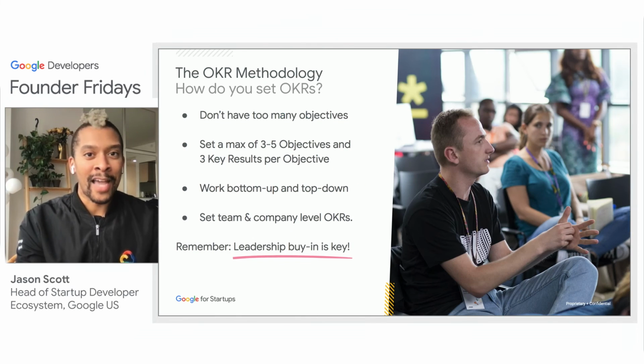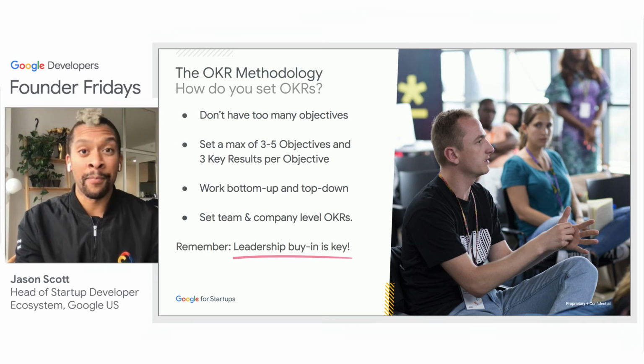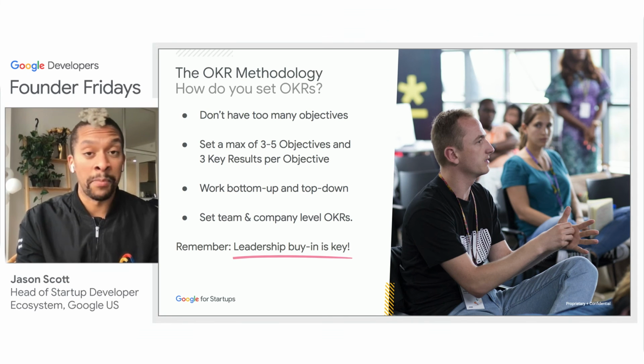And of course, in how you're setting OKRs, just make sure you don't have too many objectives. You can never have more than 2 or 3 priorities, I would say, as a company or as a top priority, right? At that point, it doesn't become a top priority. As a bigger company, maybe 3 to 5, but as a startup, I would say 2 to 3. Work bottom up and top down. OKRs should really have buy-in from everyone, and everyone should feel like they have some agency in that. And honestly, as a leader, you don't know what your blind spots are. So you want to allow other people to set what they think their objectives and key results should be. Then you have the reconciliation conversation where you align and understand what blind spots they have in terms of maybe investor conversations or leadership conversations, and what blind spots you have because you're not in the day-to-day weeds.